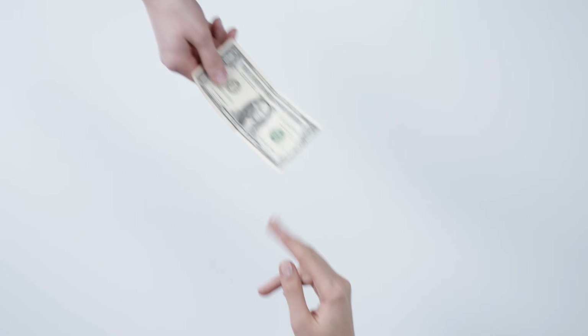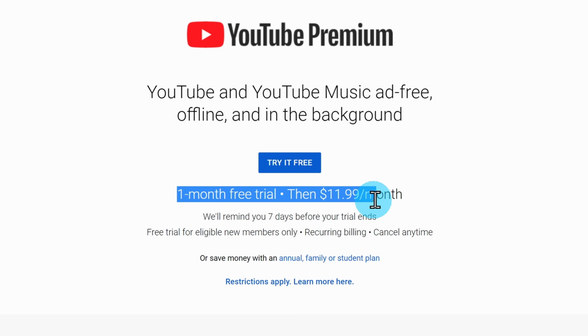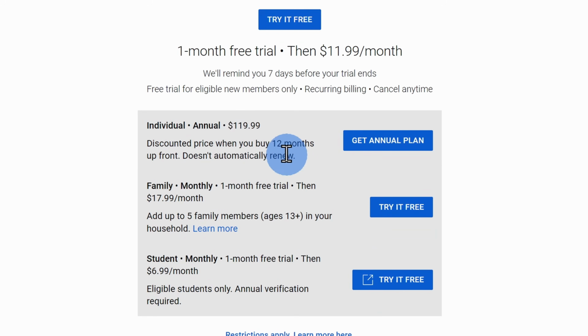We looked at everything that you get, but how much hard-earned cash do you have to give up? Here, if you sign up for a month-to-month plan, it works out to about $12 per month. You can make it a little bit cheaper if you prepay for the entire year. Here you could pay $120 for the year, and that works out to about $10 per month. Now, of course, if you live in a different market outside of the United States, you'll have to look at what the pricing is there.